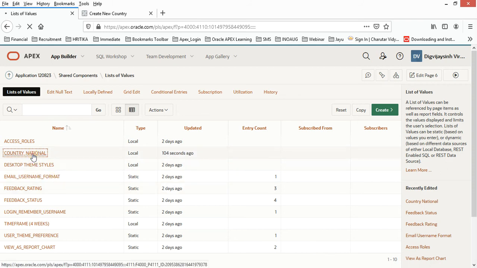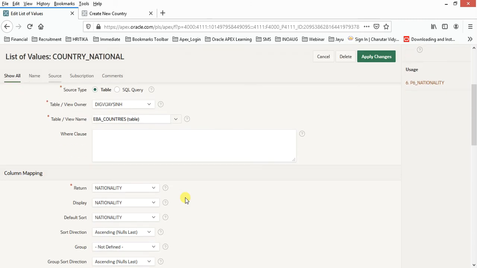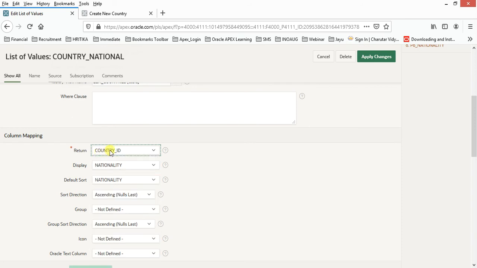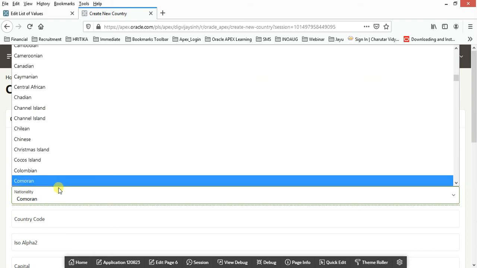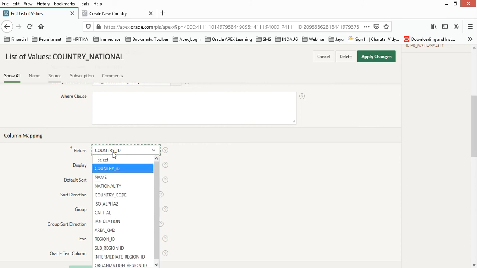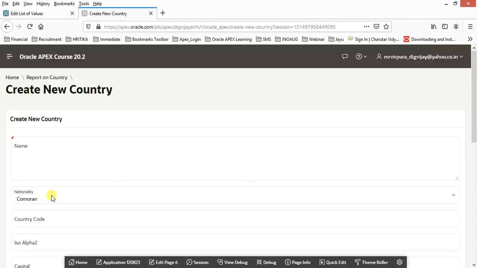Now from here you can select return as country ID. The display will stay as it is, but the return value will store the country ID. You can apply the changes and it will take effect from here.